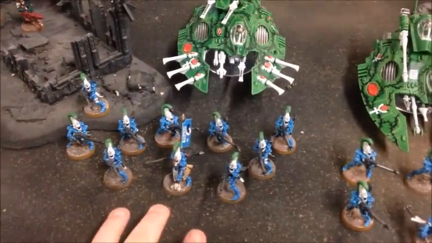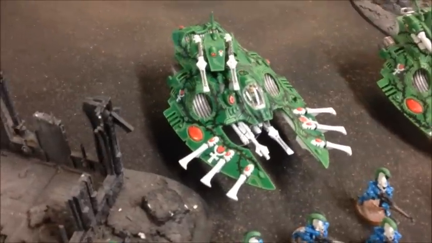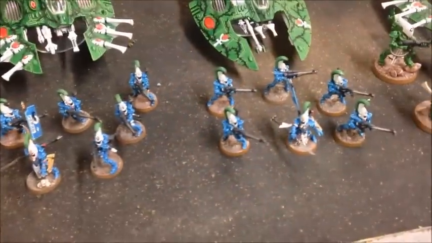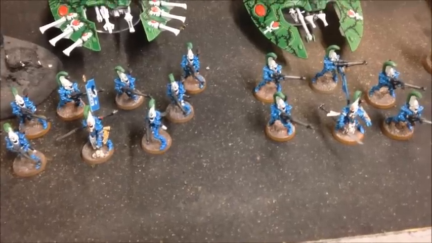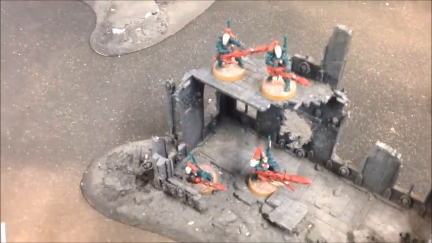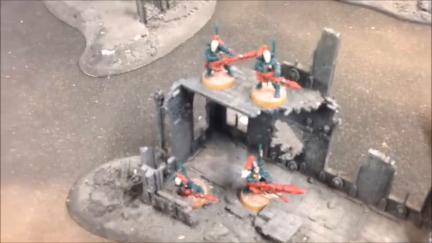Then we've got a unit of 10 Dire Avengers, and they're in a Wave Serpent dedicated transport with the Shuriken Cannon upgrade under there. And they've got the Exarch as well, and both Exarchs have shimmer shields and power weapons. I think particularly the shimmer shield is really worth getting on them, especially in the larger units. And then the third unit to that Aspect host is 4 Dark Reapers, again with the Exarch upgrade and the Star Shot and Star Swarm missiles.